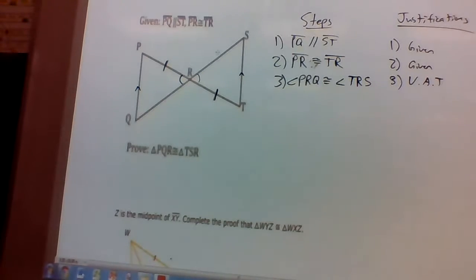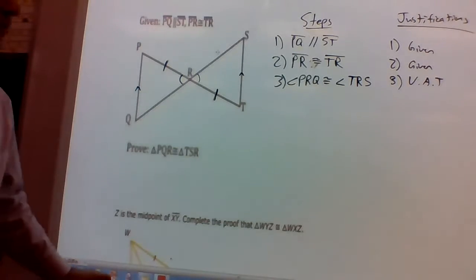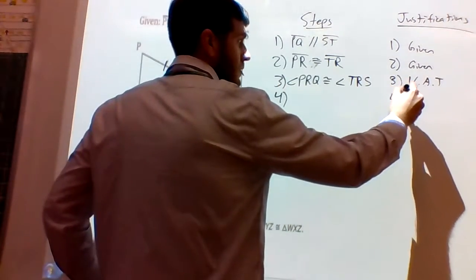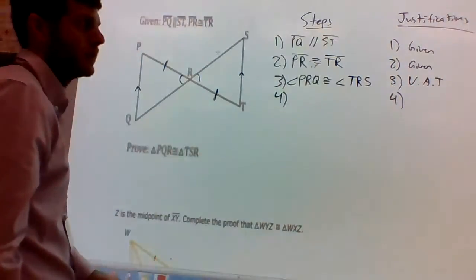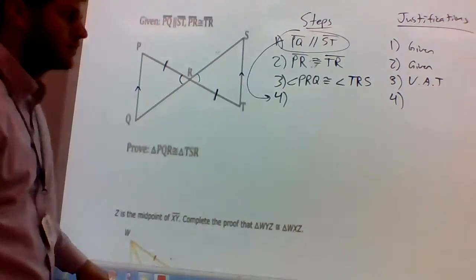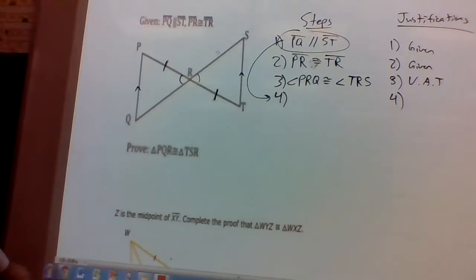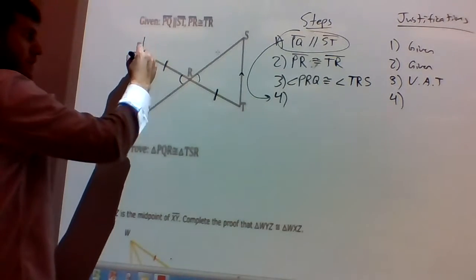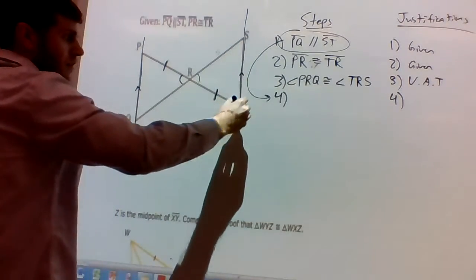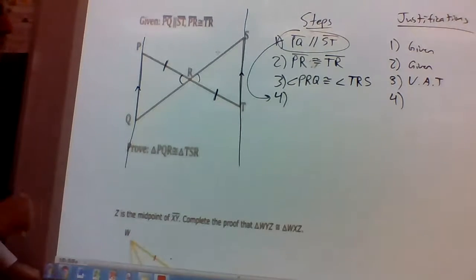Okay, so we've written the givens. We've looked for shared sides or vertical angles. So step 3 in the process is to use the givens. Okay, so the one thing we have is parallel lines. So if we have parallel lines, we're probably looking for alternate interior angles. And if we look, we have two possibilities here. So here's our parallel lines, ST and PQ.